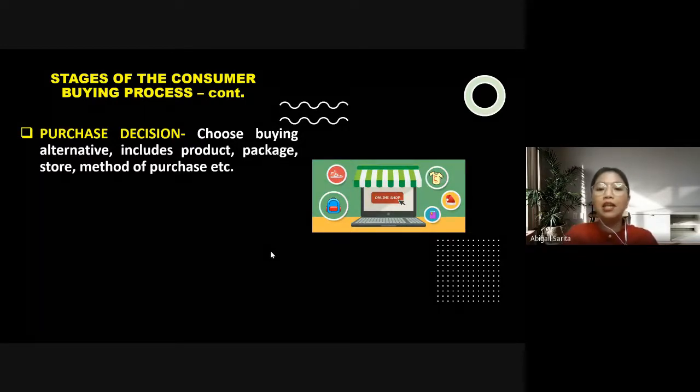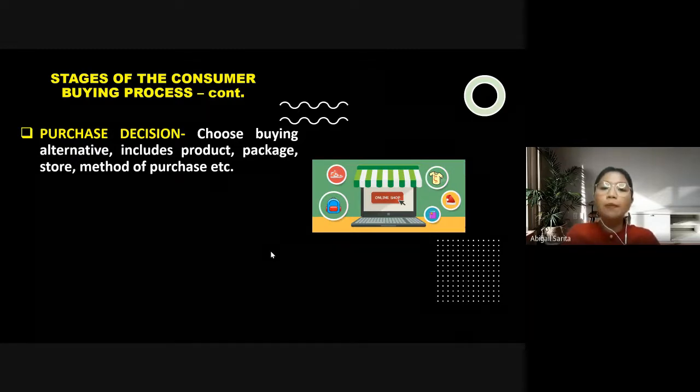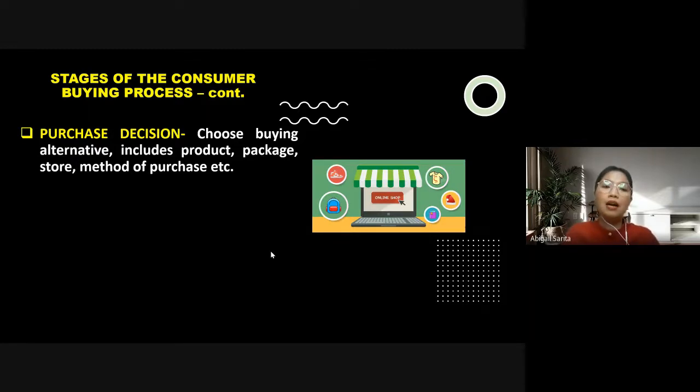However, mas mura naman yung plane ticket ng Palawan versus sa Boracay. Now, ang make or break ng decision mo or para makapag-come up ka sa purchase decision mo, hahanap ka ng isang bagay na mag-stand out between the two options.